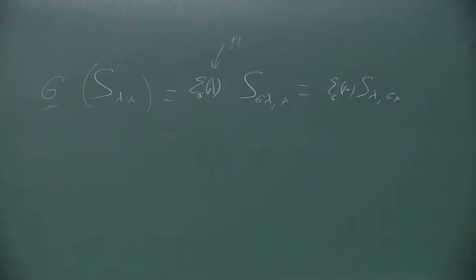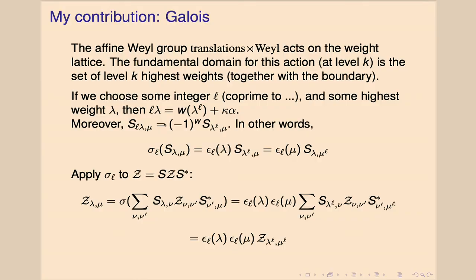And so when I put it all together, what I end up with is this thing. So forget the middle part. What you end up with is a symmetry of the modular invariant. One entry of the modular invariant equals another entry of the modular invariant, but up to a sign. And what's important here is these things were counting numbers. They count multiplicities, and so they're non-negative integers. And so if this is non-zero, then the product of these signs better work out to be plus one, or we screwed up.